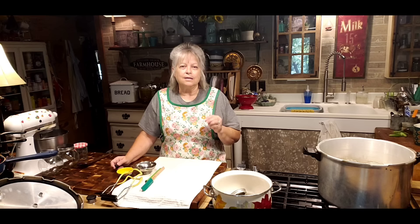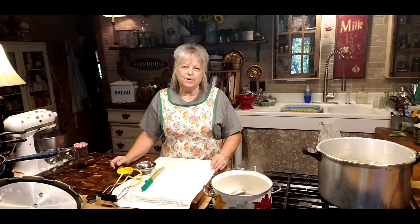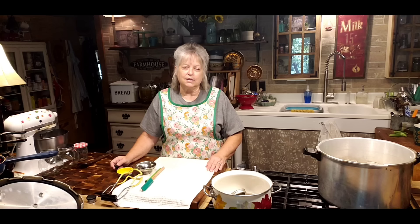Today what I'm doing is I have about 50 pounds of some Spanish sweet onions and I've been trying to get them put up. Mr. Brown helped me and we've got about 20 to 25 pounds put up so far. Last night when we came in from work, I got the mandolin out — my friend Tanya gave me a really nice mandolin to use to slice my onions up real thin. We got my dicer out too. Most of y'all have probably seen those — let me tell you, they are a lifesaver. This was just one I bought at Walmart, not an expensive one.